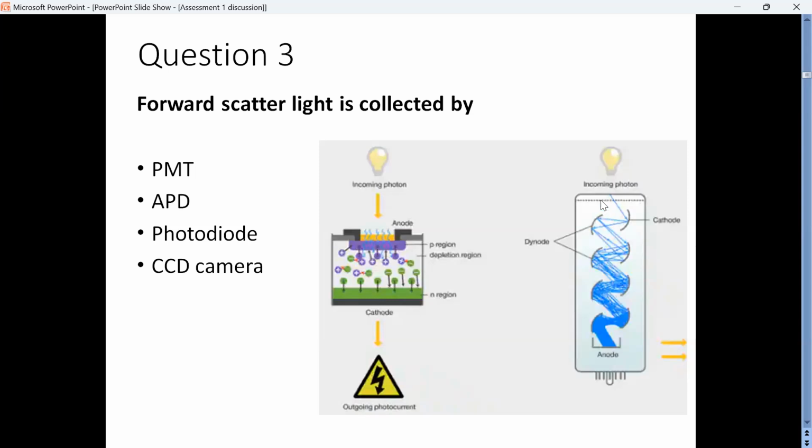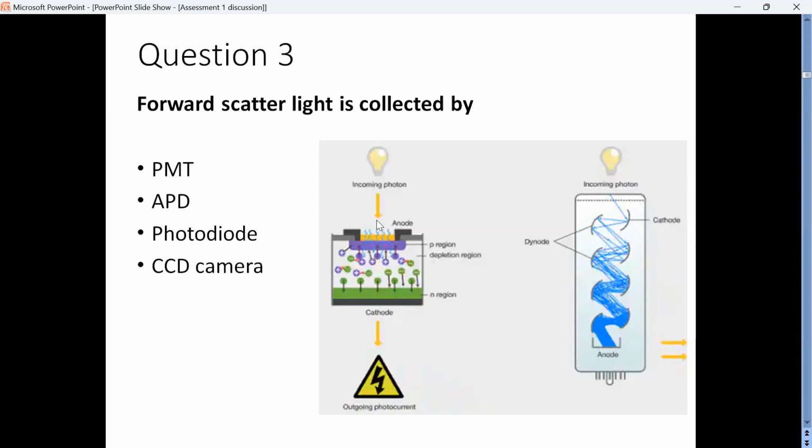And when you use a very sensitive detector like a photomultiplier tube, it will be destroyed. So the best suitable detector for high intensity strong light like forward scatter is a photodiode, a simple photodiode. In case of side scatter and fluorescence, the intensity of such light is very weak, because it is just a fraction of the laser light, correct?